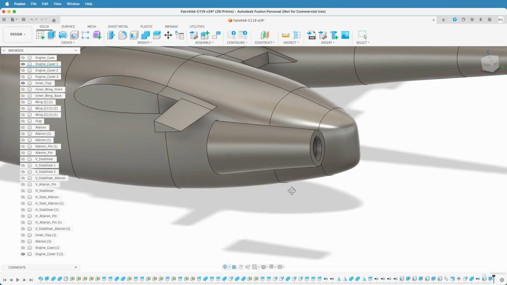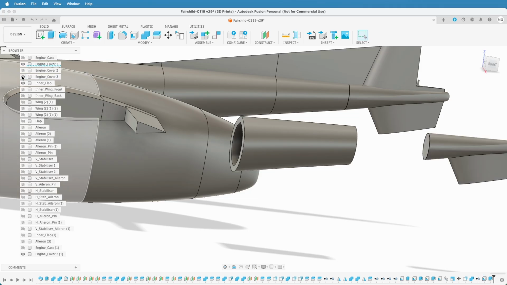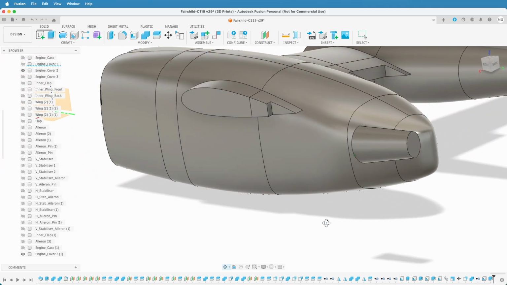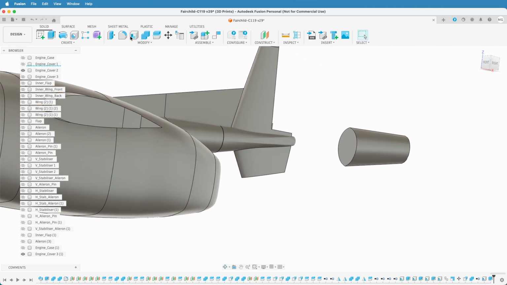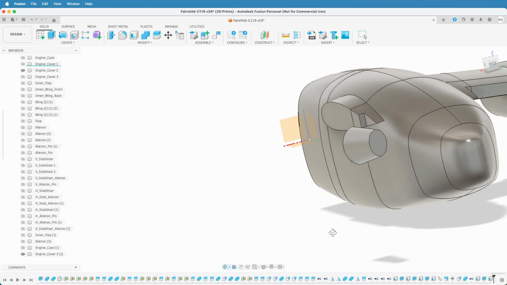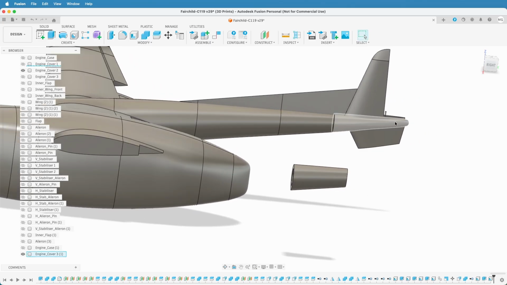It will reduce the weight of the section. So this one probably won't work. Oh, it did. But here maybe I don't go all the way through because I keep this one fully solid.